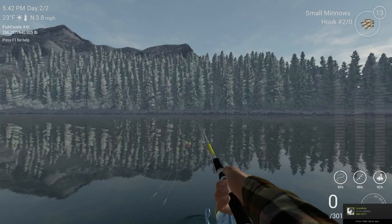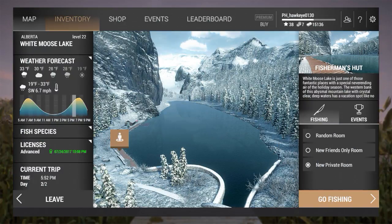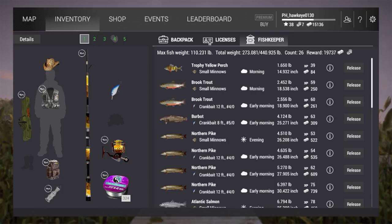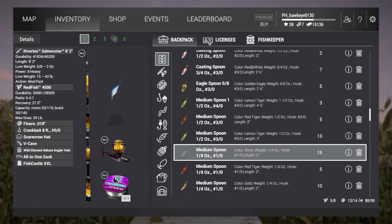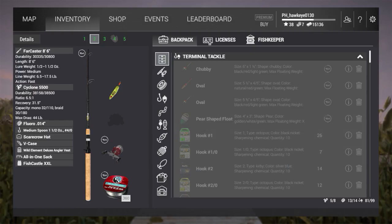Very nice. I always like to get my personal best. Anyway, most of them that I caught after that point were pretty much regular size, but not too bad. I'm going to go ahead and show you the gear I've been using. I'm using my Rivertex Sound Monster — I know that's a heavy-duty rod, but these are heavy-duty fish we're going after. I'm also using my Redfish 4500 .018 flouro line, which I think is 25-pound test. And now I'm going to switch the crankbait to my Tiger Spoon.